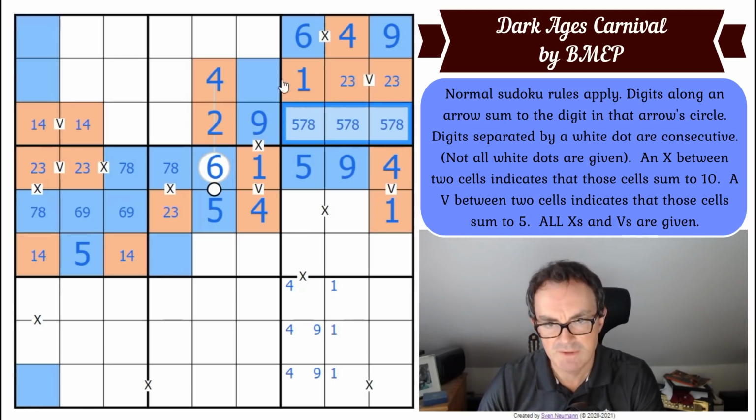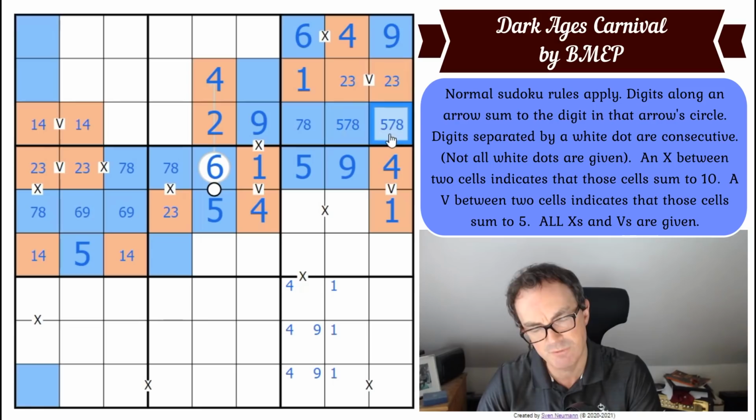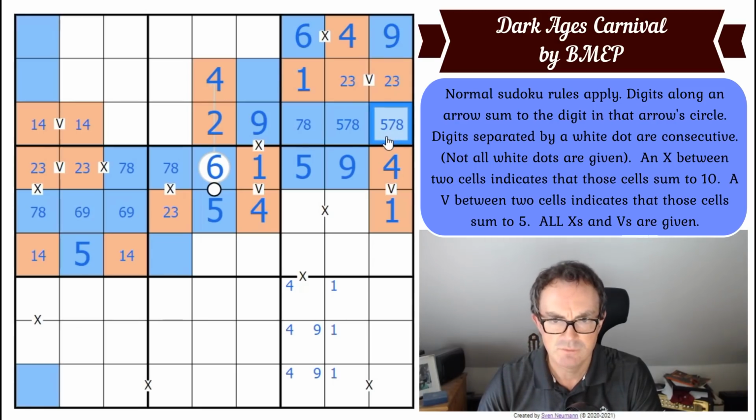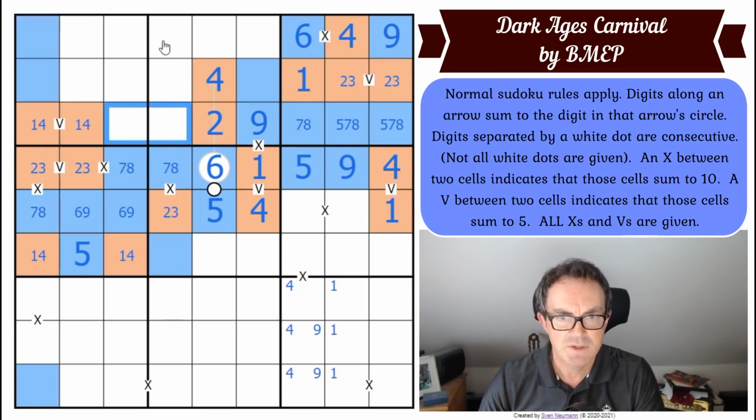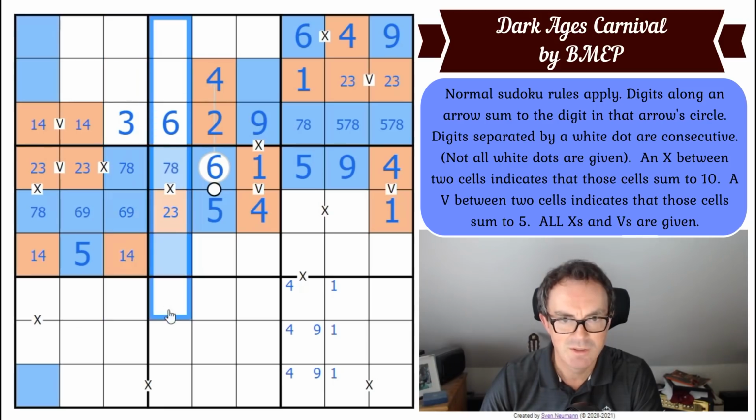Let's just have a look at that and see if we can do anything useful with it. I mean, we've got to be a bit careful with connecting the 7s and the 8s with the 2s and 3s. But, right, so those 2 squares have got to be 6 and 3. Yeah, this is nice. Okay, I can see that the 2 can't go next to the 3 because there would be a V between them. So 6 and 3 go in. Oh, I was sure that was going to give me something in the vertical plane, but no. You rotten thing.